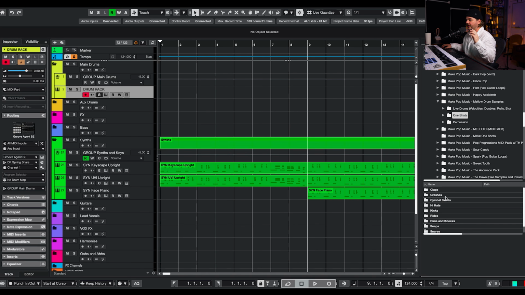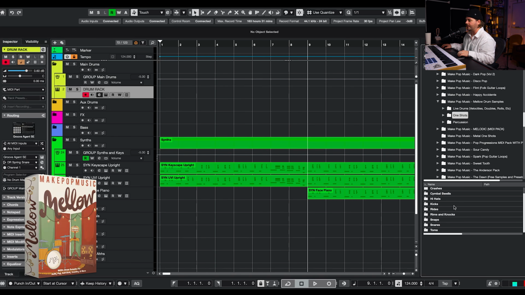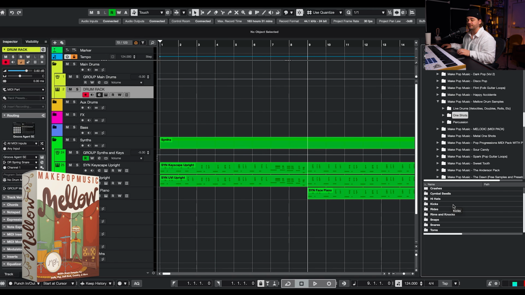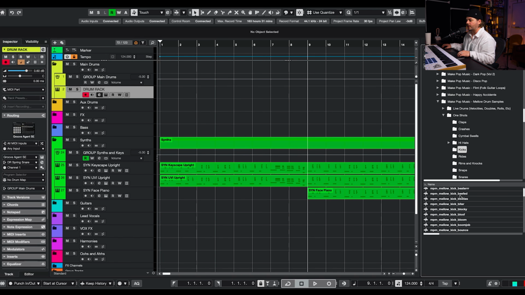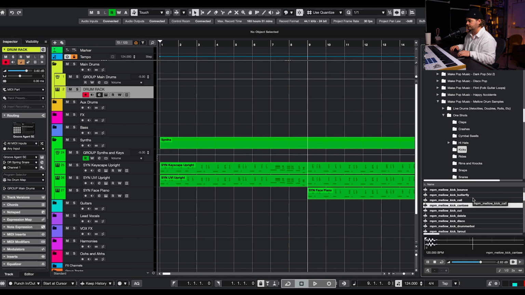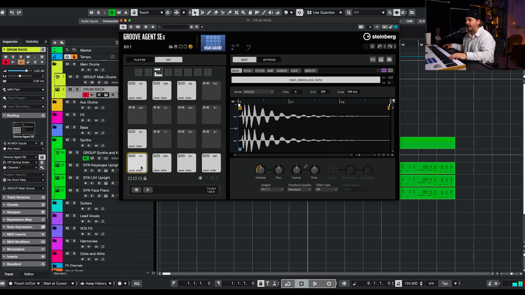We actually just did a pack specifically for soft pop called Mellow. We had Stephen Rutherford from the band Joan do a bunch of multi-sample kits. We also have a bunch of one-shots. So I'm going to browse these one-shots. Like Hottie, I think that might be a good one. So for the drums, I ended up bringing in that Hottie kit.